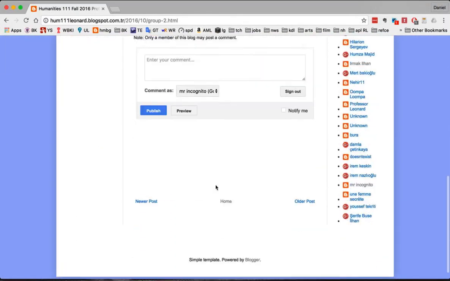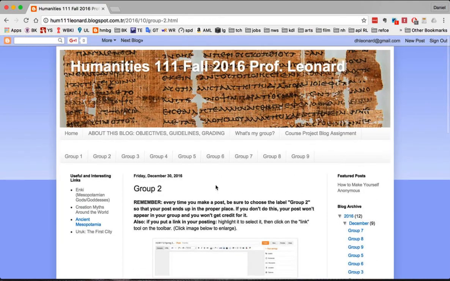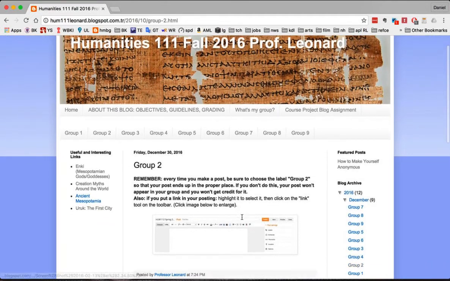Okay. So eventually, when I come to visit this site, I'll be looking at what's happening in my group. Of course, there are no posts in my group yet because nobody has posted, but eventually there will be posts, and I'll visit my group and see what's happening there, and these will be the people that I'll be in conversation with. I've tried to keep the groups small so that there's not too much material to read, and that you can form a small community to discuss things amongst yourselves.